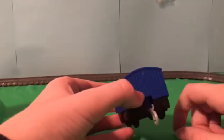It doesn't have a face, but I will add one, as I have with all of my other troublesome trucks. I've added a face to the ones that I could. I will add a face to this one, and maybe I'll show it at the end of the video. I haven't decided. It's just all blue, kind of like the older Tommy and early Trackmaster vans, but it's squished down. Yeah, it's alright. And I dropped it. It's alright. So we'll go ahead and put that back there.